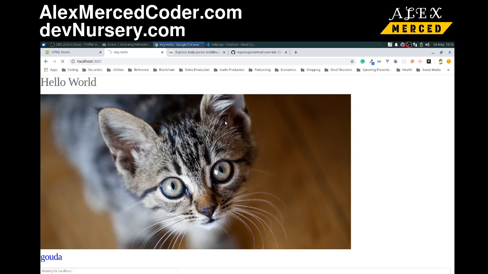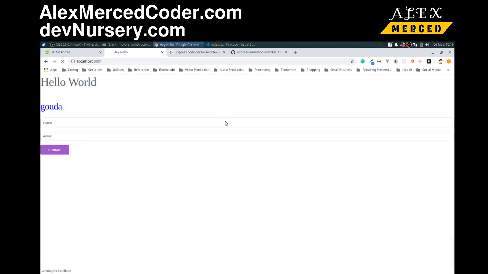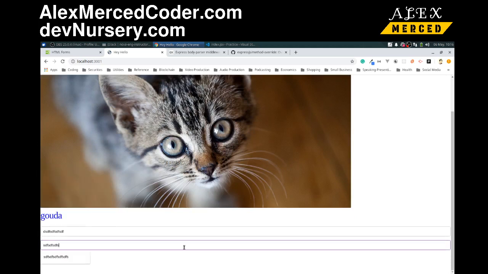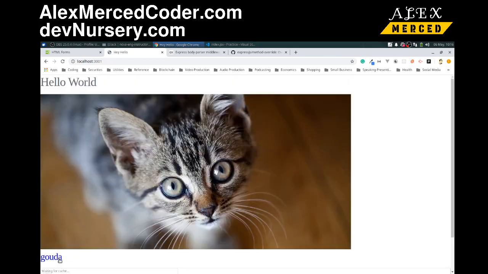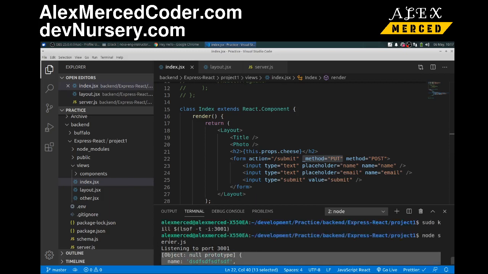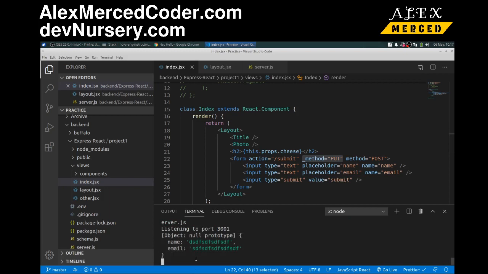Hit refresh. I put in some text, I hit submit. That's submitted. Let's go back to our terminal. And there we go, we see that it submitted it.